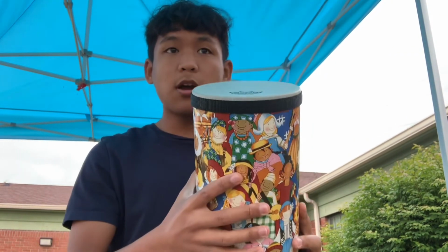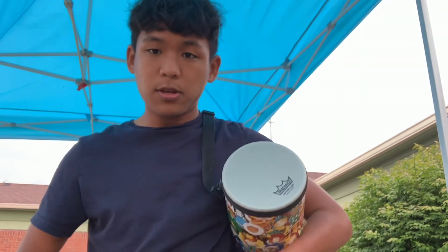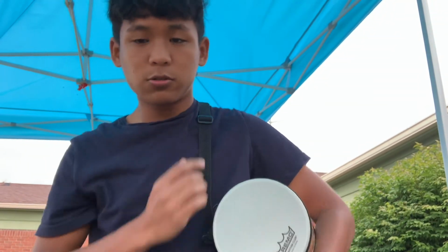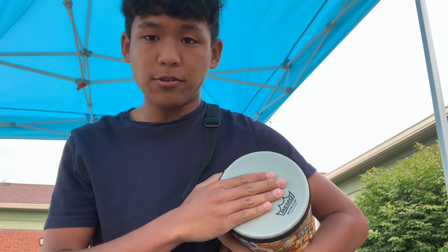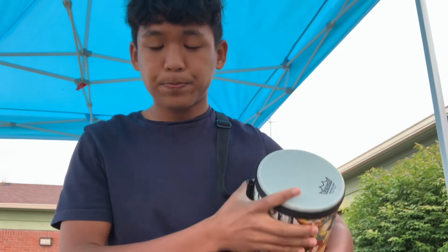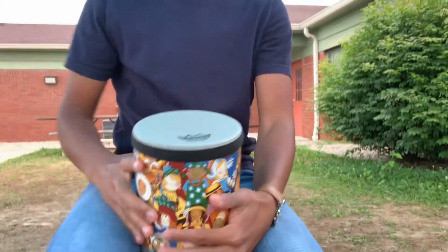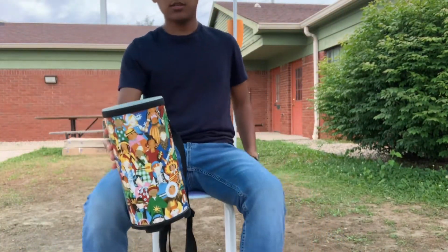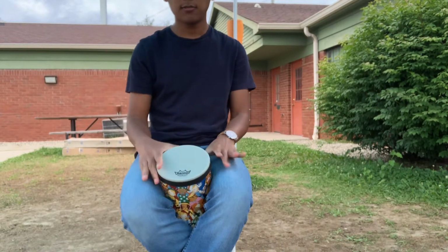Okay, so the conga drum, you can either hold it by putting a strap over your shoulder and then wrapping your arm around. So take your imaginary conga, put it on your shoulder, wrap your arm around it like it's a baby, okay? And now you can hit it when it's under your armpit, okay? Another way you can hold it is between your legs. So let me step back. You can put your conga right here, cross your legs, and you can hold it like this, okay?